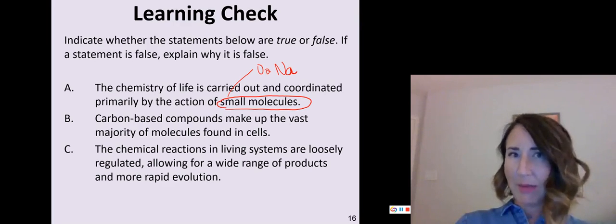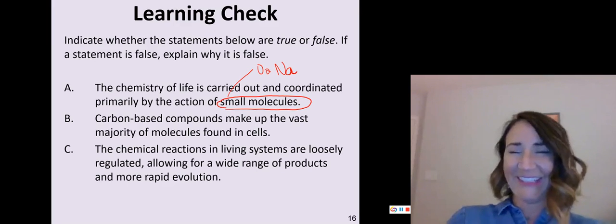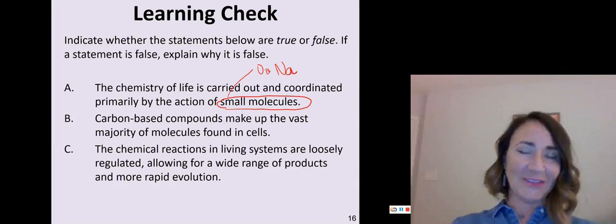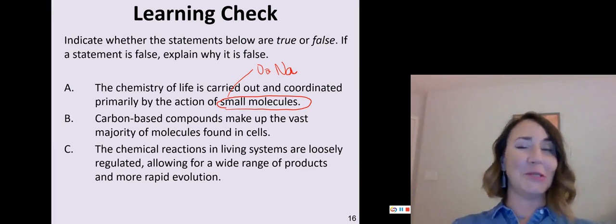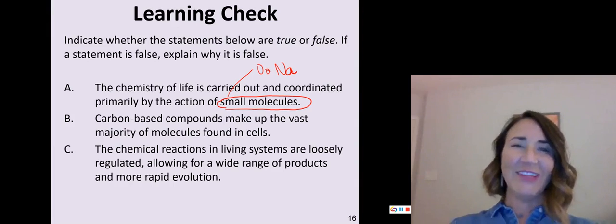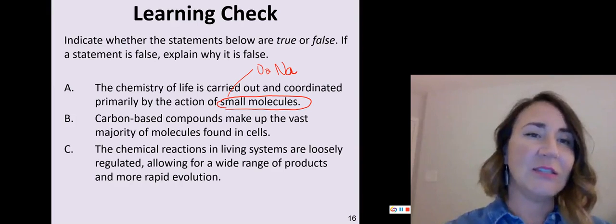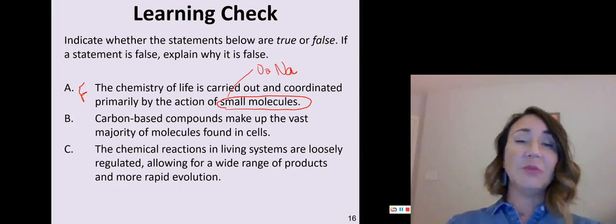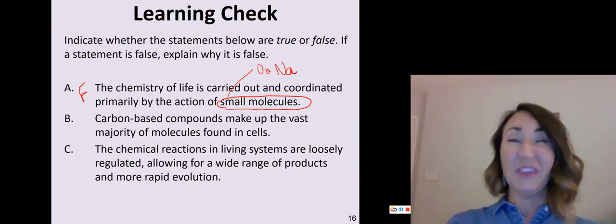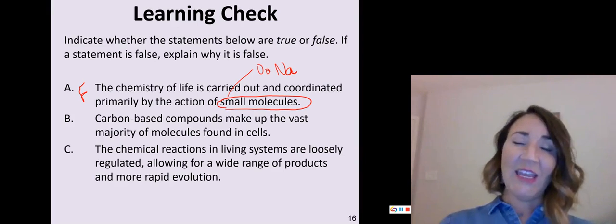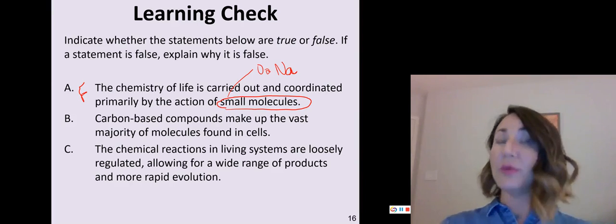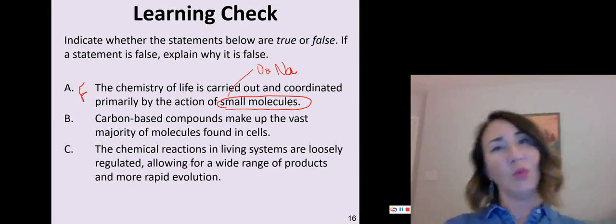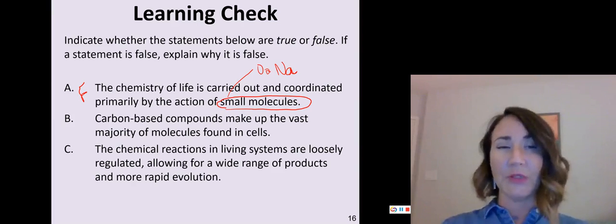So take a moment to think about that. I'm going to pause and try to give you a moment to think. And so are proteins small molecules? Because they are pretty darn important for cellular respiration. All right. So hopefully on this one, you decided that this is false. And it's false because proteins are not small molecules. Proteins are actually fairly complex and fairly large in size. And proteins are required for the processes of metabolism. And so they convert all those substrates into new products so that we can go through those cycles.